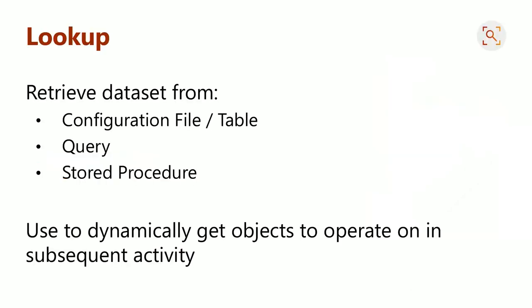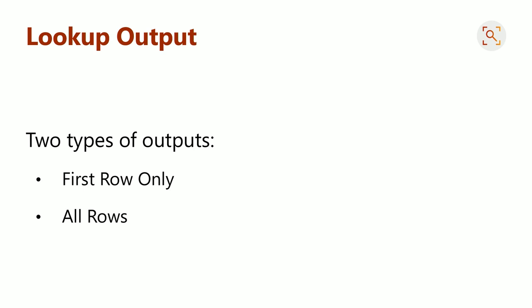So lookups is a way for you to get values from things like a configuration file, configuration table, and if you're working with database data sets, you can also use a specific query to get whatever you need or to get that data from a stored procedure. So this is very flexible in what kind of data you can get. And that means that you can grab that data that you're working with and use that to control the for each loop. And when you're working with the lookup, there are 2 types of outputs based on how you configure this lookup activity.